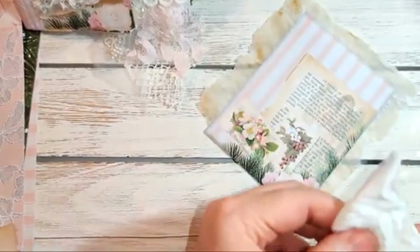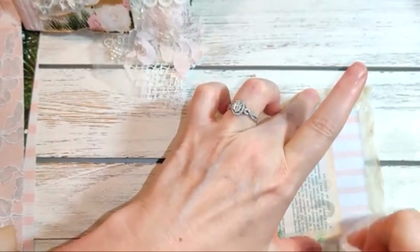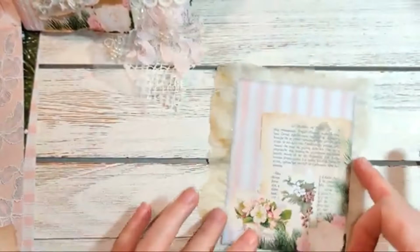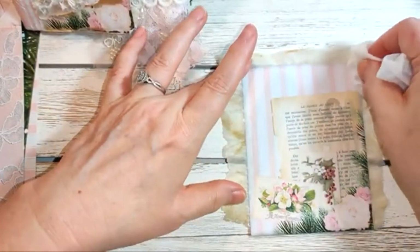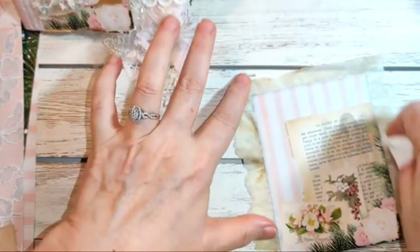These are those good smelling wipes that smell like coconut. So there's what you have when you take all the glue off. Oh my goodness, me and the glue. Now it's all over my fingers too.